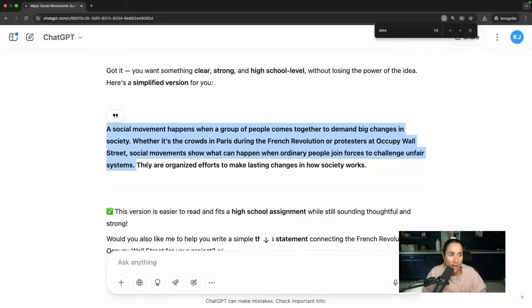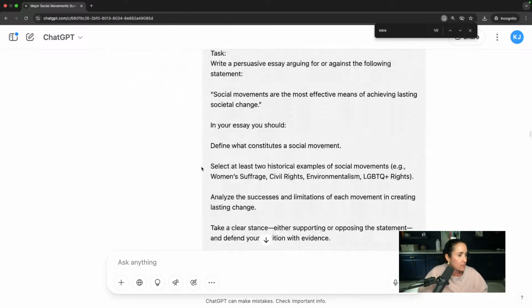Now, did AI help me? Yeah, absolutely. But did I read what AI gave me, ask it to adapt it, and then read it again and ask it to adapt it again? This is how we are going to be using AI to make the very best outputs that we want. And in this case, this is the one I like. Okay. And so then I gave it this. So this is a little later.